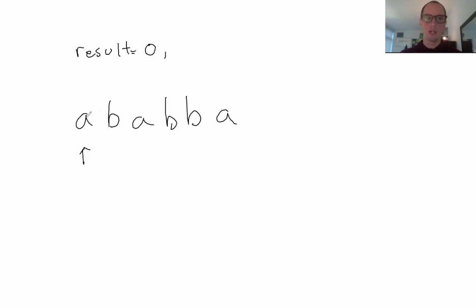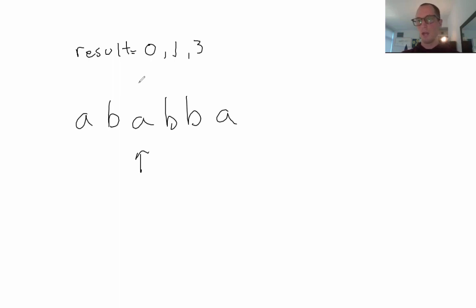If we check A first, we see that A is itself a palindrome, and we try to expand out. We can't expand out because B is not equal to nothing out here. So we will update our palindrome length to 1 for A and check the space between A and B. These two are not equal, so we cannot update our palindrome. Checking B, we see that it is a palindrome of length 3. So we will update our result to 3 and check the space between A and B. A and B are not equal, so we cannot update the length of our palindrome.